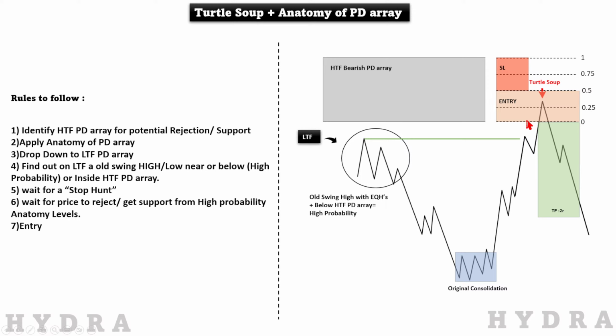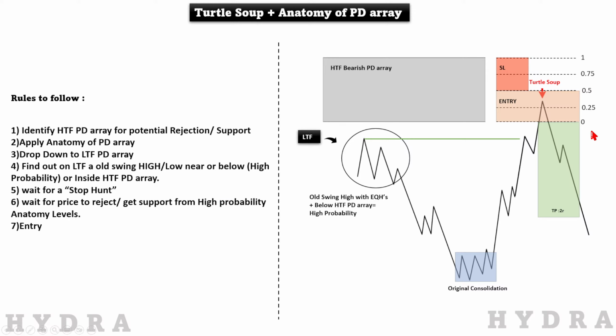Okay, you see where price is showing you the best entry, and this is what you learn from your experience. But if you don't have experience, you are building it, you are demo trading it, then put your entry here, just at the higher time frame bearish PD area, and you wait for price to reject from the midway. You leave some room for price to go up. You put your stop loss above the higher time frame PD area, and the ideal TP in this scenario is 2 hours.